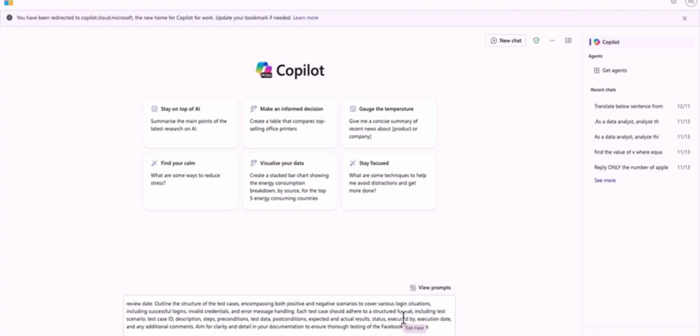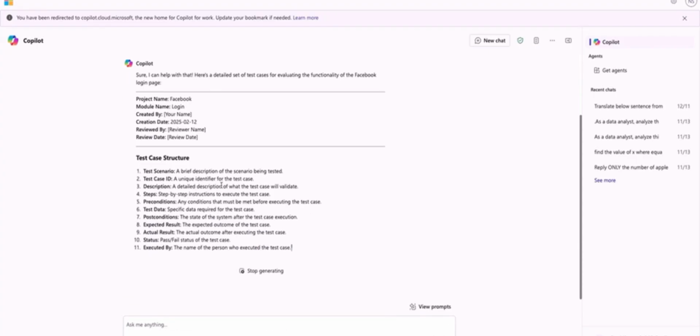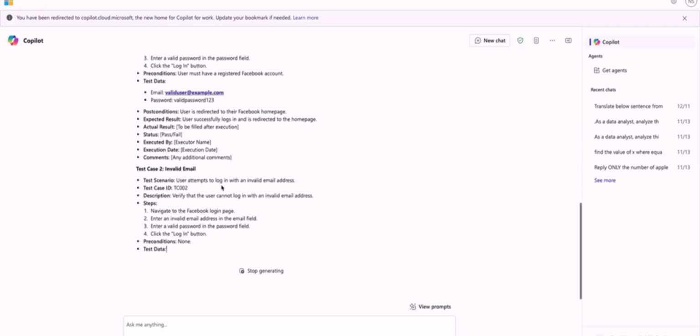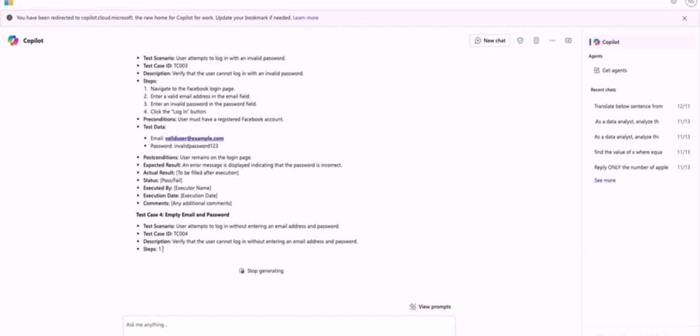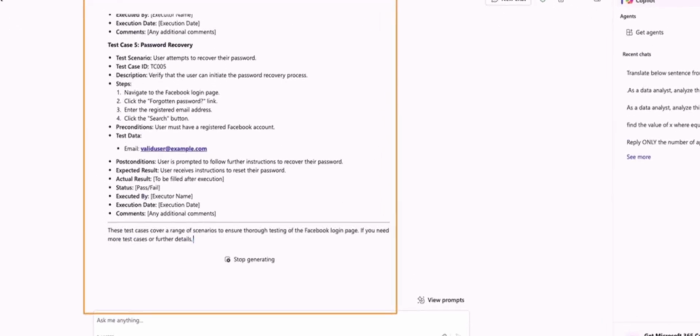Now we will see how easy and fast it has become for us to create these test cases. Instead of creating them manually, typing everything, we can put AI on this work, and it will get the task done in very minimal time. It has started generating the response, so it has generated the output for us.